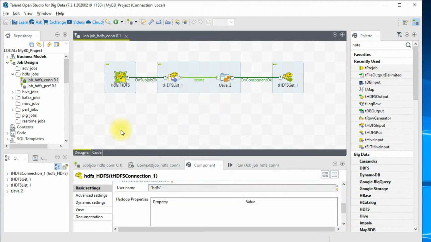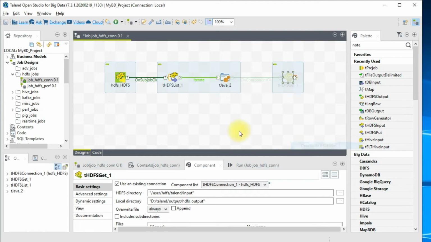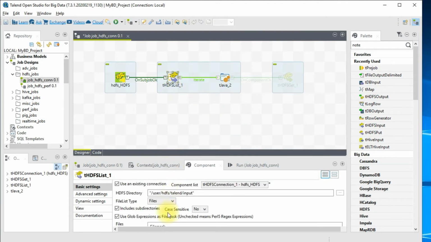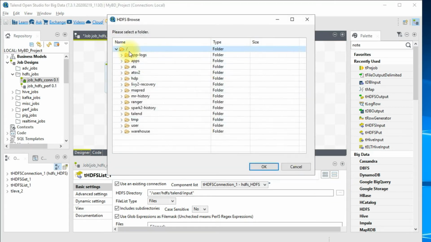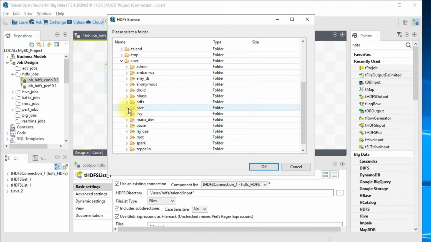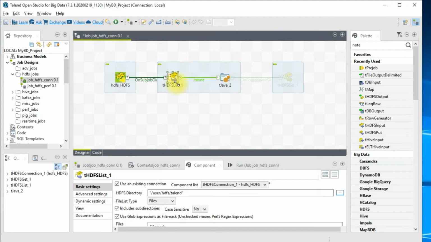Okay, I'm back on my Talend. I'm gonna pause this now, deactivate. So all I'm trying to do is from this input folder, when I browse this, it looks like everything is working fine from the HDFS. So we created this folder, right? Under hdfs we created a folder and then we created this particular file. So what I'm trying to do is I'm just picking up all the files from this folder and then printing it on the console.